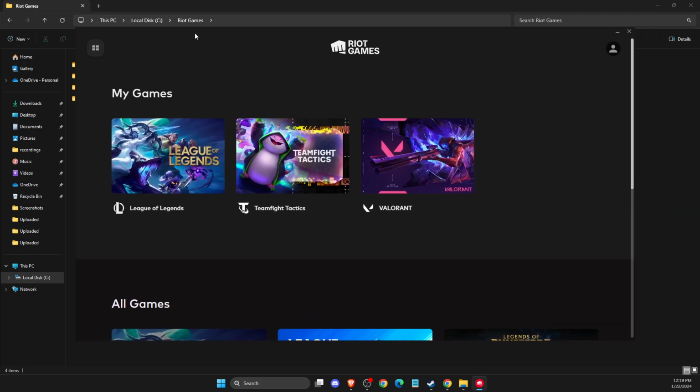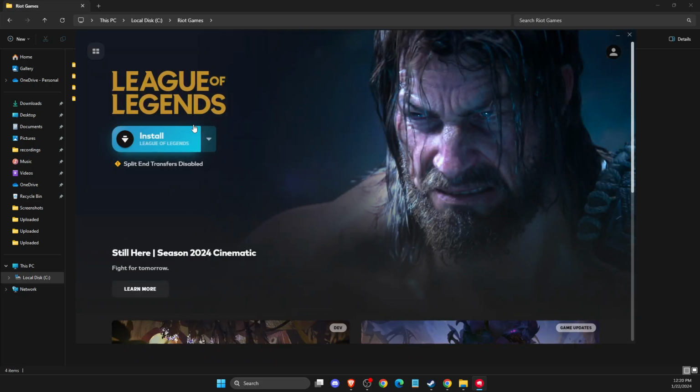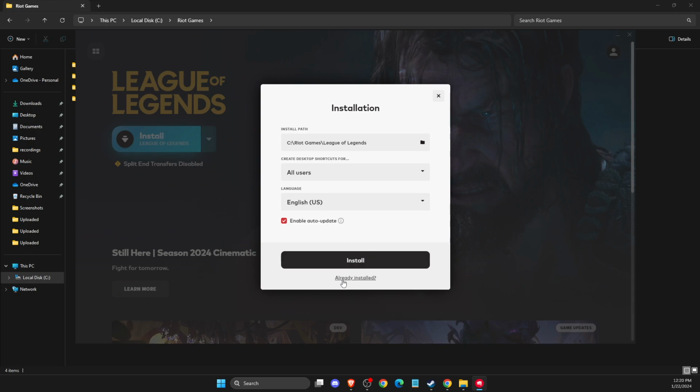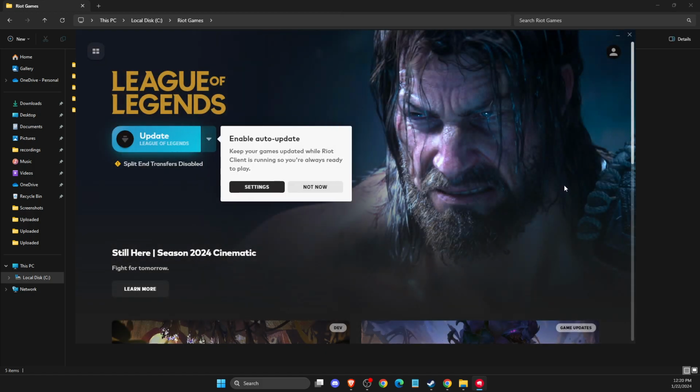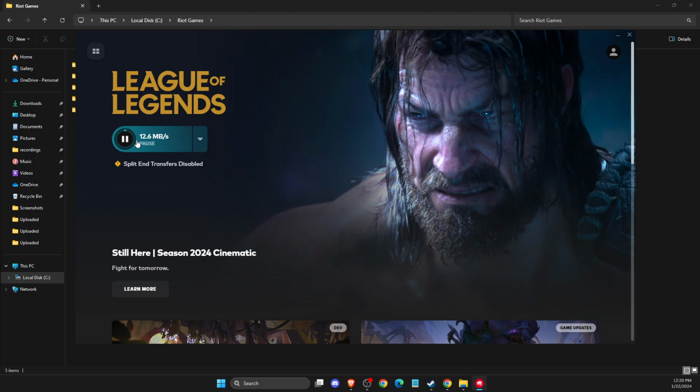And then once it's done here, you just need to press on it here, and it will be the install file, install League of Legends. So you just need to expand this option, and then press install, and then press already installed, and then you need to look for the folder here and select OK, right? And as you can see here, now it's updating, but it's not installing the game. And after the update is completed, then you need to look if the problem persists or not, but it probably should be fixed, right? So yeah, that's pretty much it.